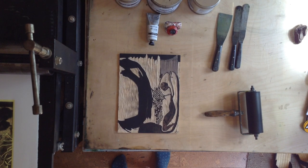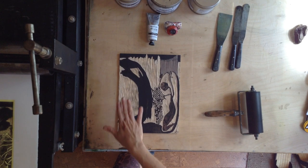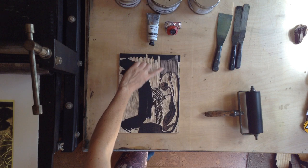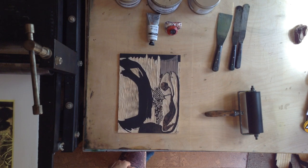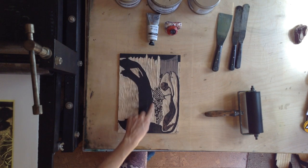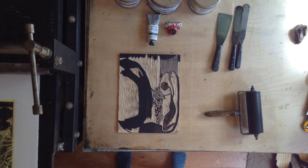That's going to be printed through the press — it can be done by hand, but I have a press to the side here so I'm going to utilise that. I've been quite bold in some areas, taking away large chunks, and in other areas I've been quite detailed. What I've also tried to do is emphasise the woodcut marks — these are very woodcut tool marks up here. Because this is now a chance for the wooden lithography, the lithographic marks, to start integrating and interacting with a very different form of expression: the woodcut.